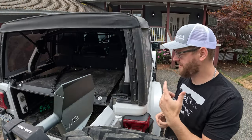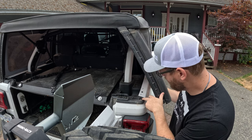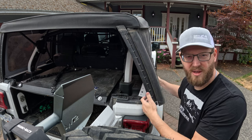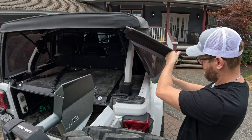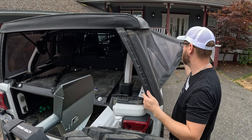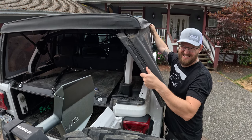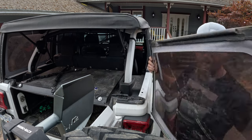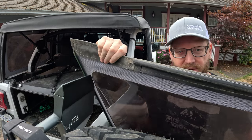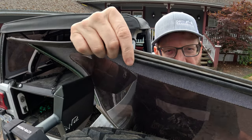I'll show you how to take the rest of the soft top off. Jeep uses plastic edges that clip under things to keep the soft top secure — you basically pull it back, undo a little piece of velcro, then slide this panel off. It uses the same track system but in reverse: instead of the bullet with the rail, the window has the track on it.